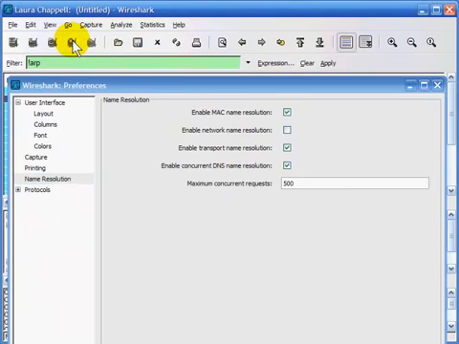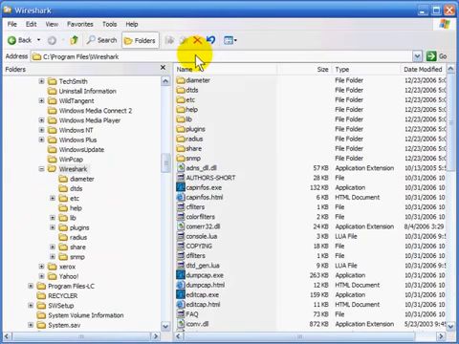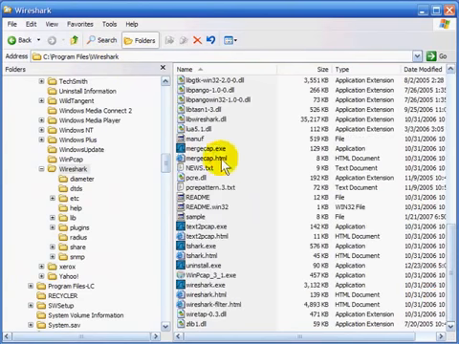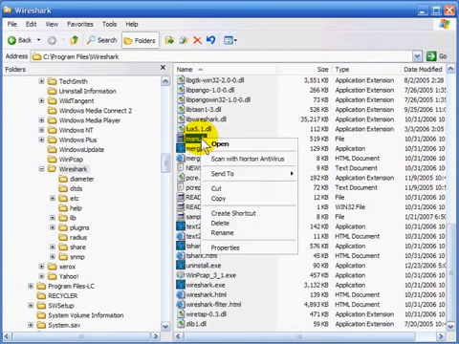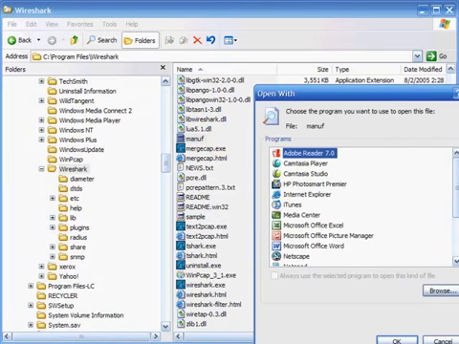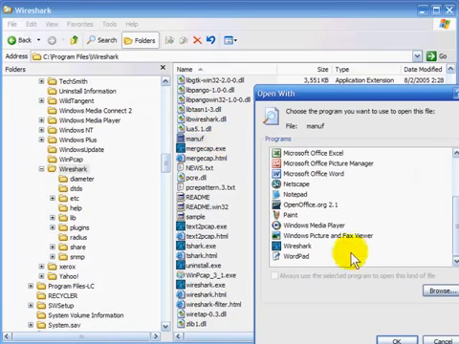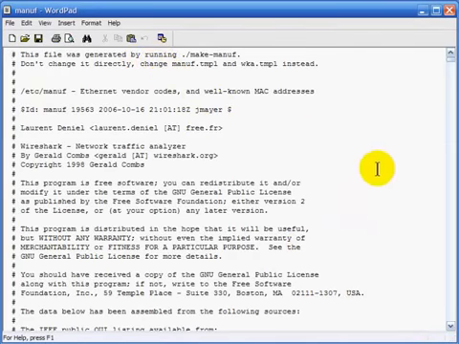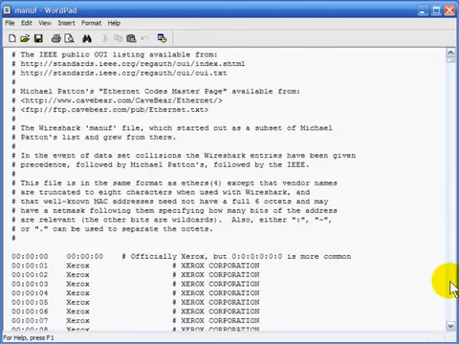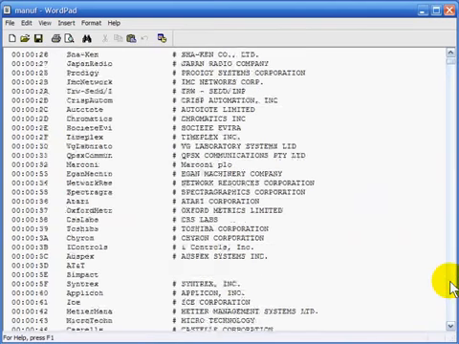Let me take you out so you can see that file. Wireshark's manufacturer name listing can be found in the Program Files Wireshark directory, and the name of the file is MANUF, short for manufacturer. Here's the file. If I want to, I could edit this file by right mouse clicking, saying I want to open the file, edit it in perhaps Notepad, but I'll tell you, for visibility's sake, looking at it in WordPad is a lot better. But we have to be careful of WordPad adding any special characters to the file and corrupting the file. So here you can see that list.